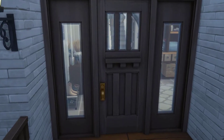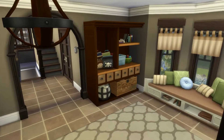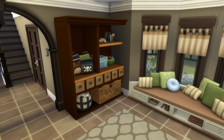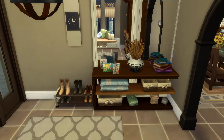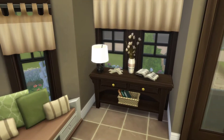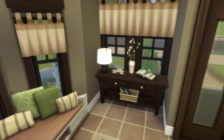This is probably one of my favorite homes that I've ever done. The foundation that she originally put down was super huge, so it gave me so much room to work with. This is a three bedroom, two and a half bath home. So when we first walk in here, we have the entryway, and I have over here like a little coat rack or shelf where the kids could put their book bags or extra things when they walk in the door. Over here I just have some shoes and another little table. I love using those tables from the Laundry Day pack.